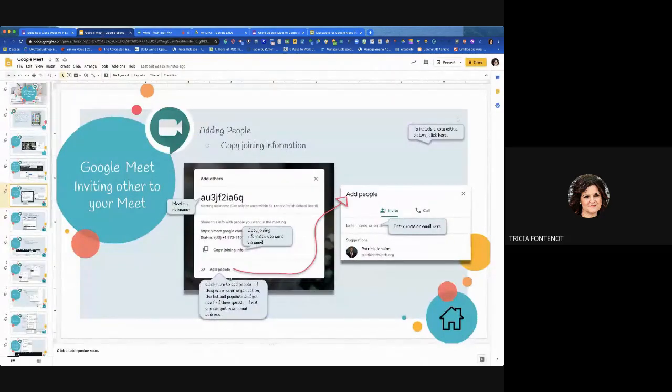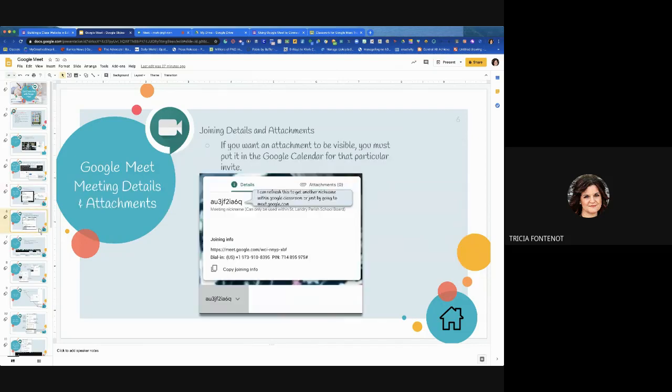If you have things that you've attached to the calendar for that particular meeting, then it'll show up there. So you can share an attachment right within Google Meet with your students through that attachments tab. Again, if you want an attachment to be visible, you must put it in the Google Calendar for that particular invite.